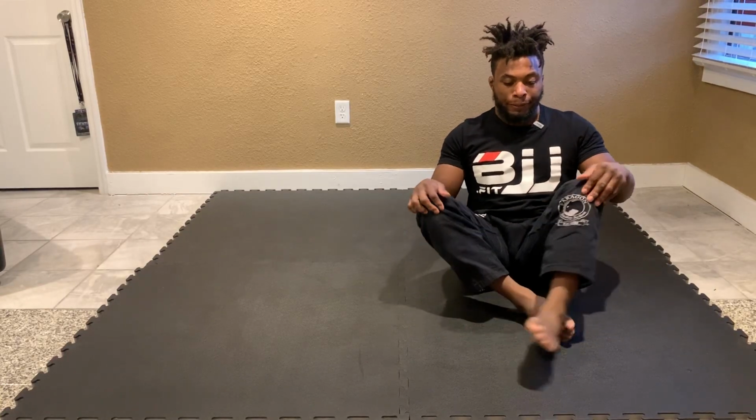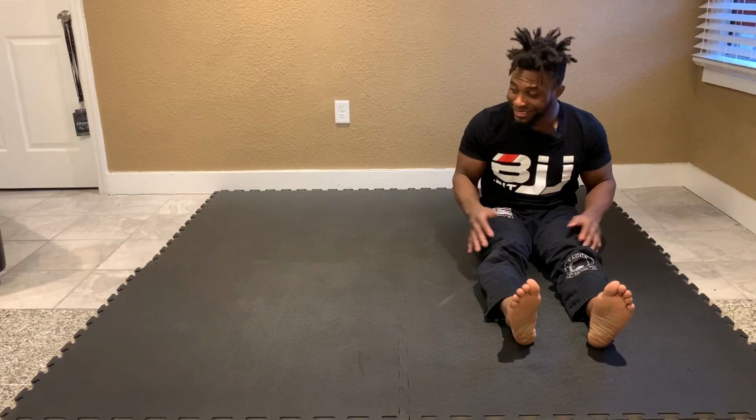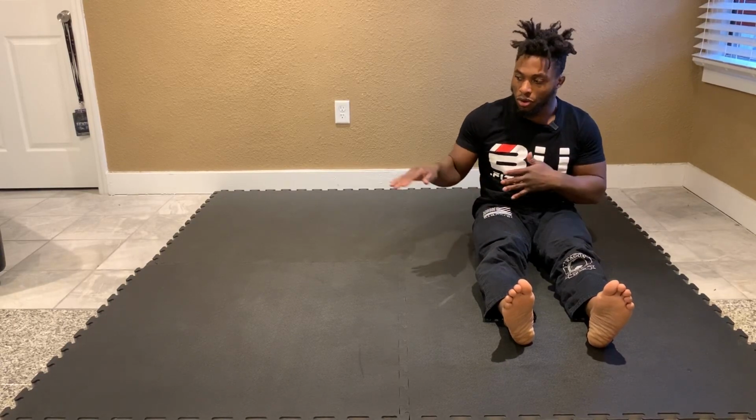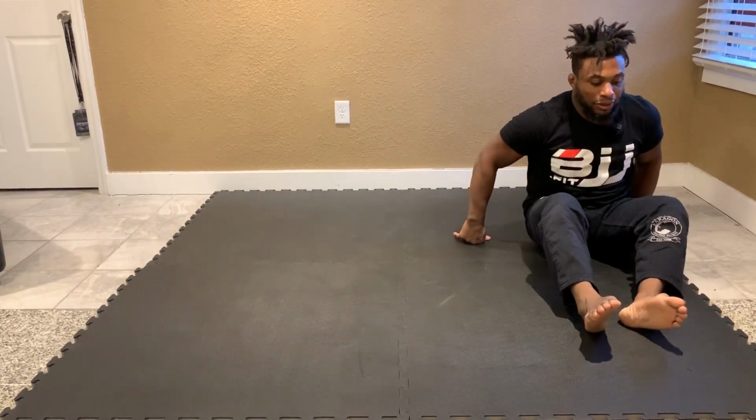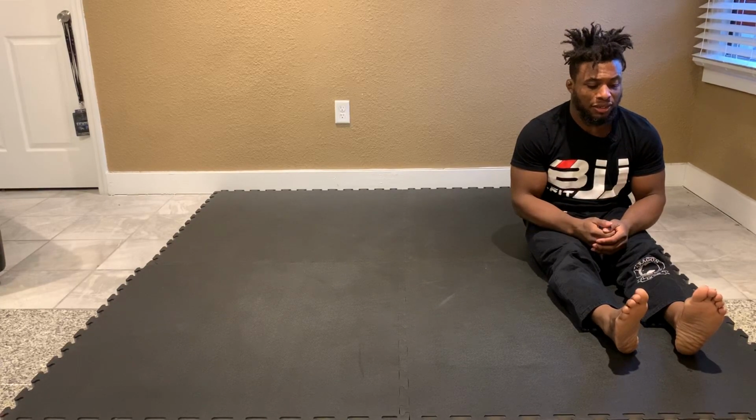So I'm gonna start on one side of my mat. My dojo's small, guys. We ain't living luxurious over here, man. But I do have a little bit of space, so I'm gonna make sure that I don't go off the mat here. And I've taught this move a lot of years. This move takes some practice, so I'll make sure to go slow and get some good angles for you guys.